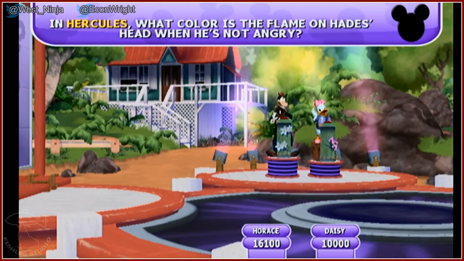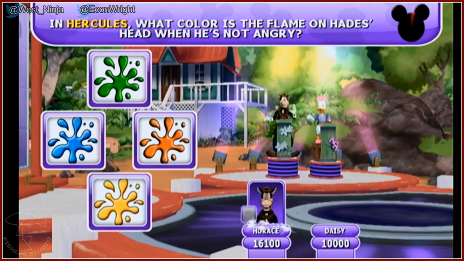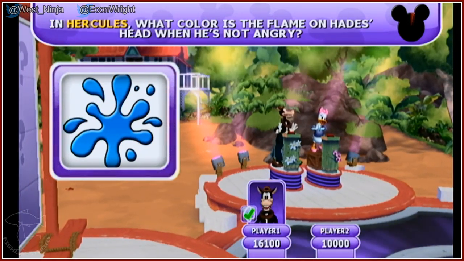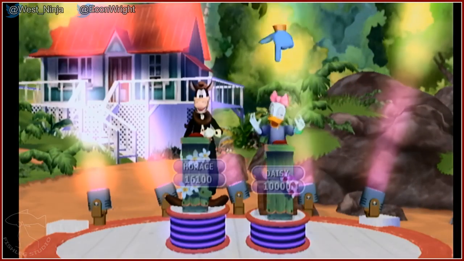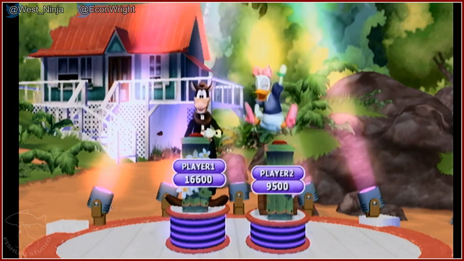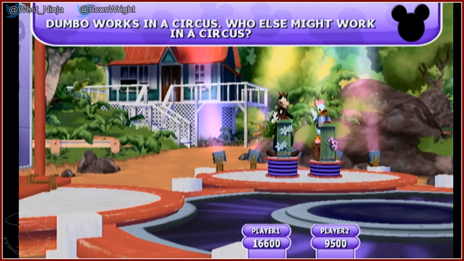In Hercules, what color is the flame on Hades' head when he's not angry? Oh. It's this color. Yeah, he beat me. Too fast. I beat you. It hurts. You gonna be okay, player two? I can imagine bullying someone so hard in three player. Just everyone taking all the points from just one.